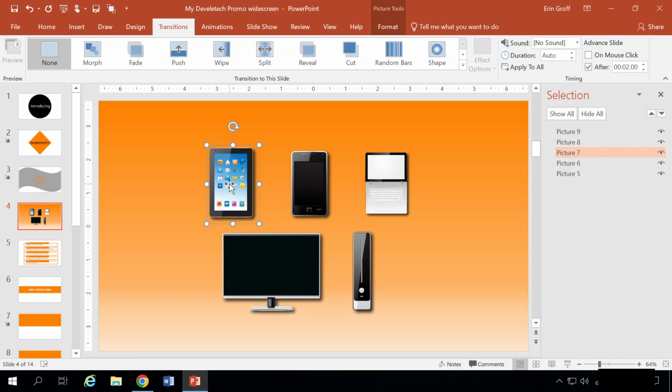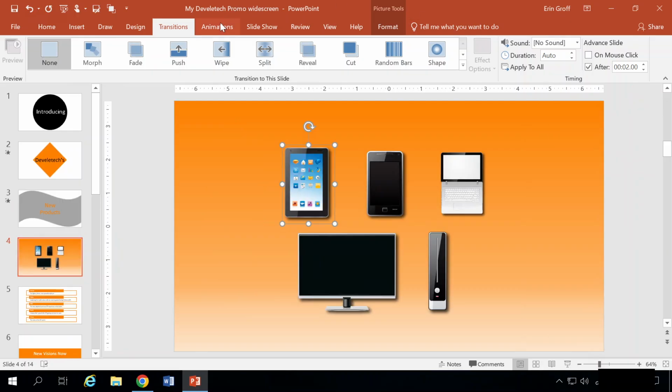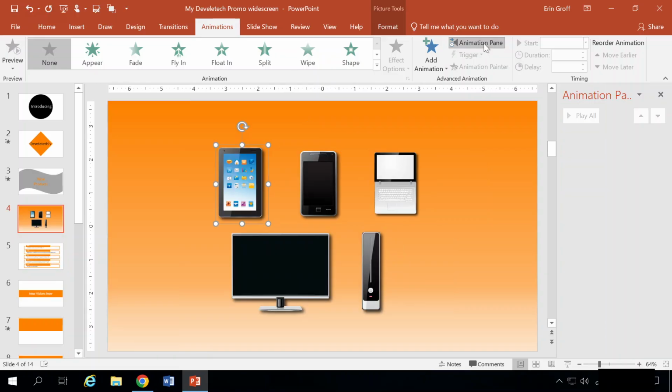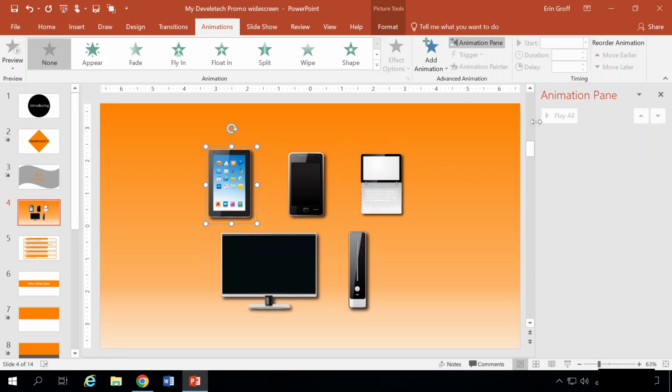And we're going to select our animation pane. So you can go up to Animations tab, and in the Advanced Animation group, select your animation pane to open that. If you need to, you can click and drag that to the left a little to make it larger.